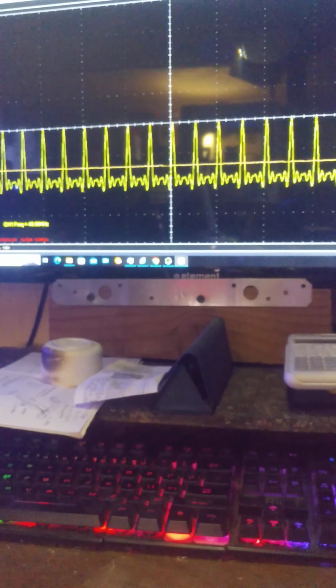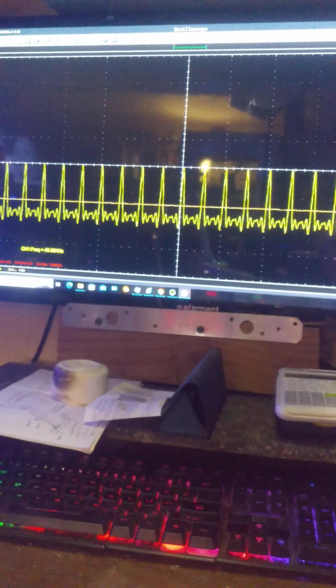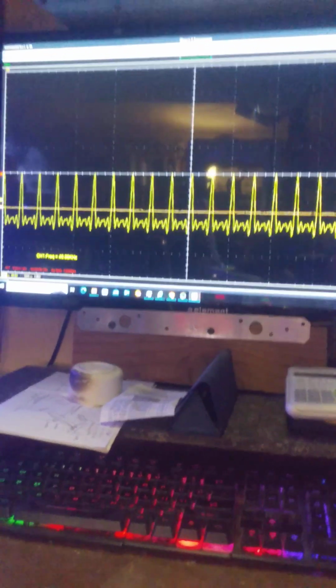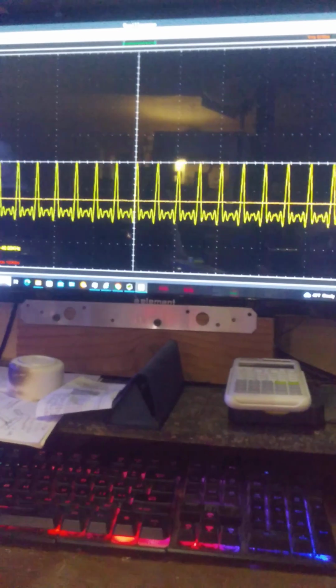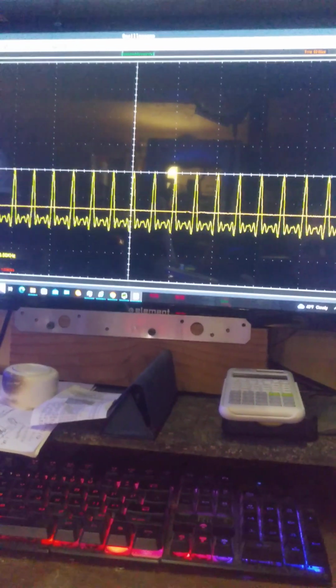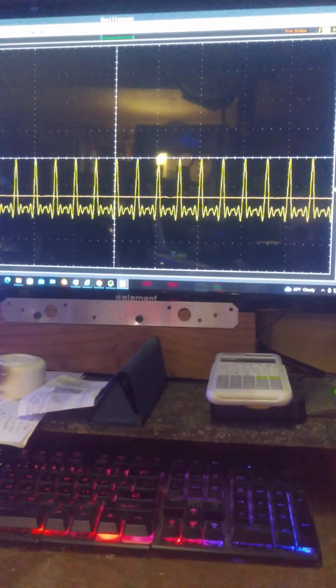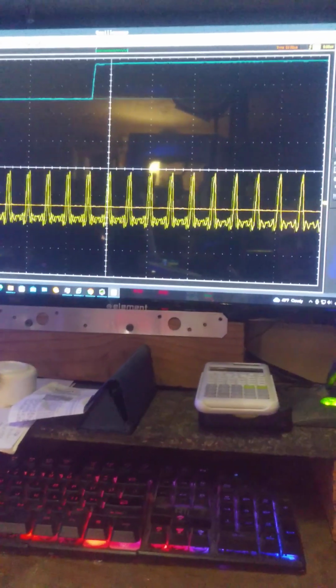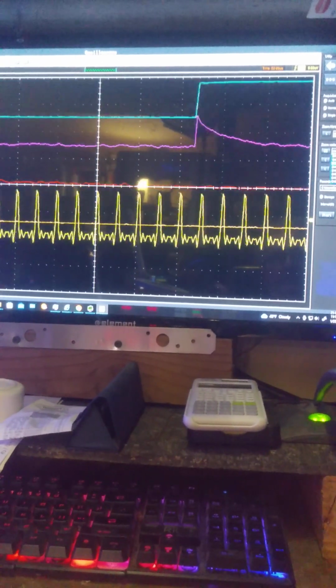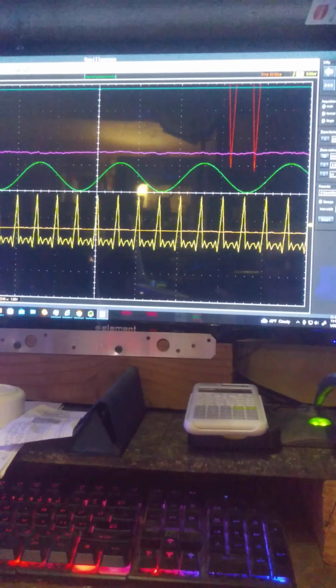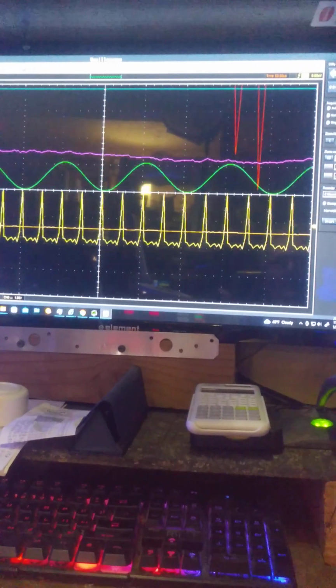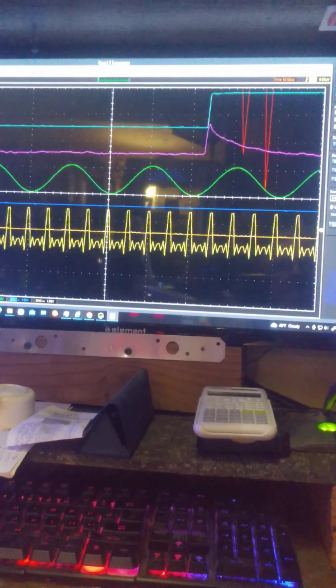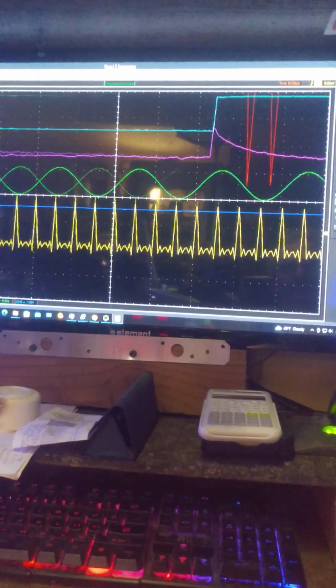Even though this thing can generate a lot of other waveforms, I'm still learning to use this thing too. The function generator, that is. But at any rate, it does show you how aliasing works and how this instrument works, because that's one of the questions I had. Was it 2.5 mega samples per channel, or was that shared on all channels? Apparently it is shared on all channels. So as I turn more and more channels back on, we're starting to lose resolution on our signal. Basically, the more this does, the less capable it becomes.